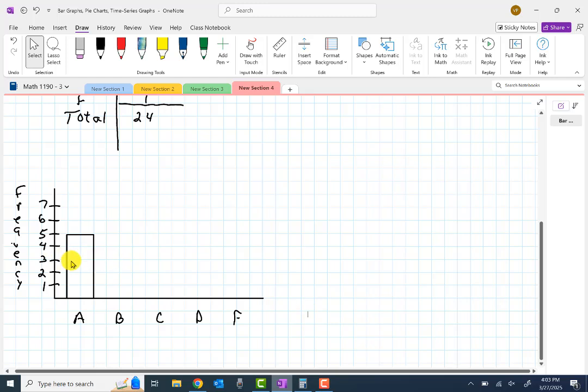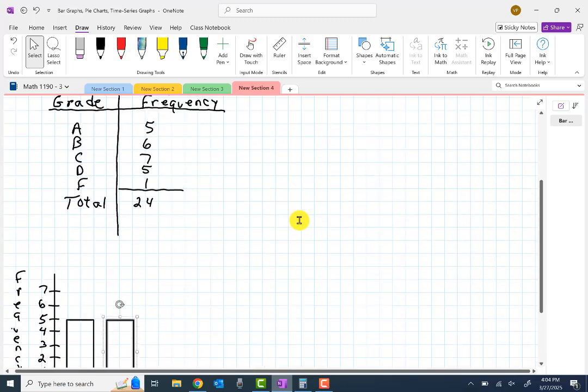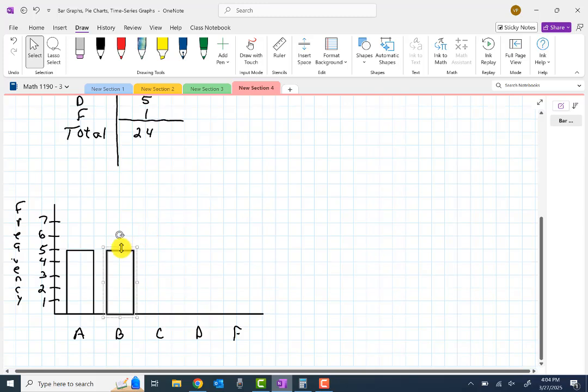Now to make life easier, I'm just going to copy that, and I'll move this over the top of the B. Let me see how tall the B was supposed to be. It was supposed to be 6. Got it. Let me copy another rectangle and put it above C. This one was supposed to be 7.